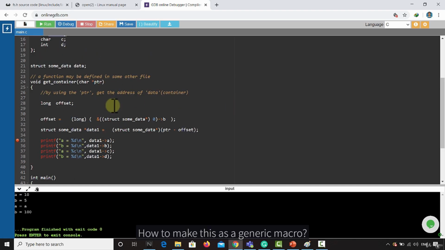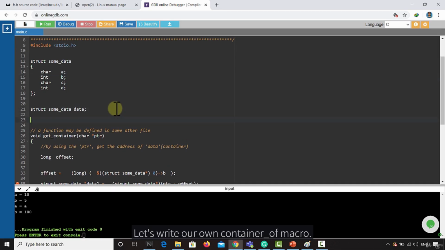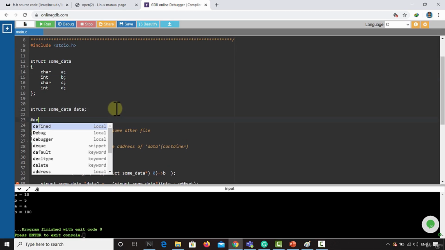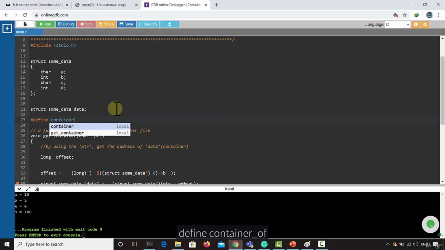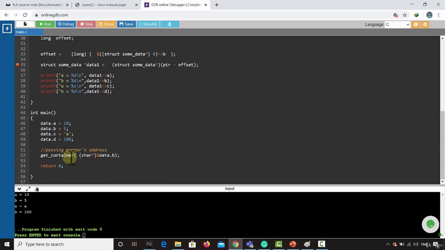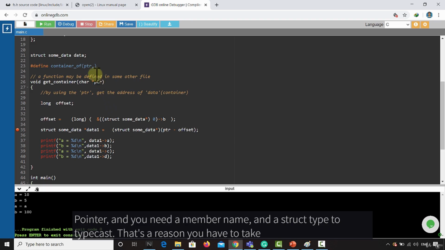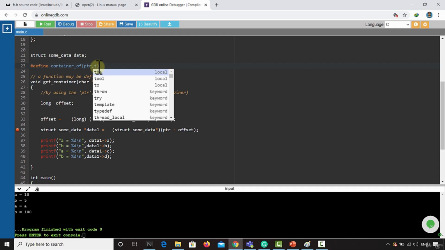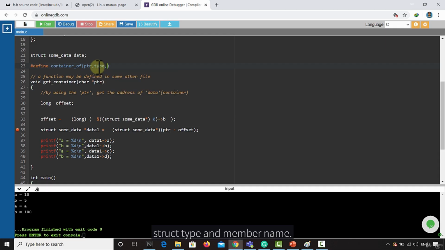How to make this a generic macro? It's a C function. Now let's convert this into a macro. Let's write our own container of macro. Define container of, so you would need a pointer, and you need a member name and a struct type to typecast. That's the reason you have to take struct type and member name.